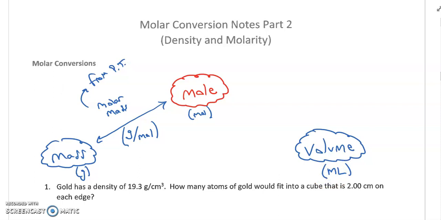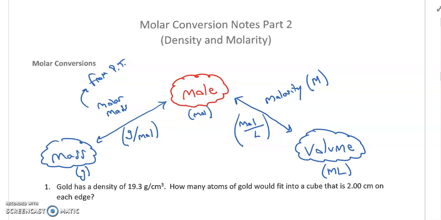The first way we can get between mole and volume is to go directly, and this is using the concept of molarity. Molarity is abbreviated to a capital M. What molarity stands for is how many moles of a substance you have per 1 liter of that solution. So we're talking about an aqueous solution at this point. But this allows us to go directly from moles into volume, or vice versa. Now, molarity is per liters, and typically we're talking about volume in class in milliliters. That's what all of our measuring devices are. So we do need to do a little bit of a conversion there, but that's pretty easy. Those are just metric units.